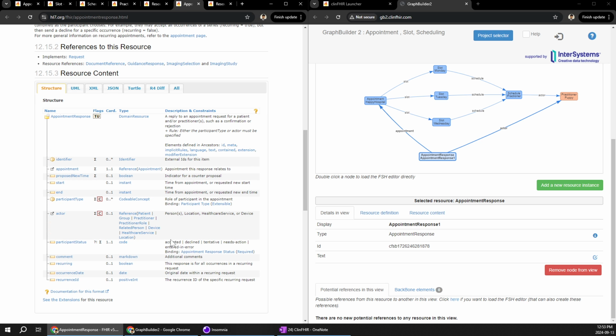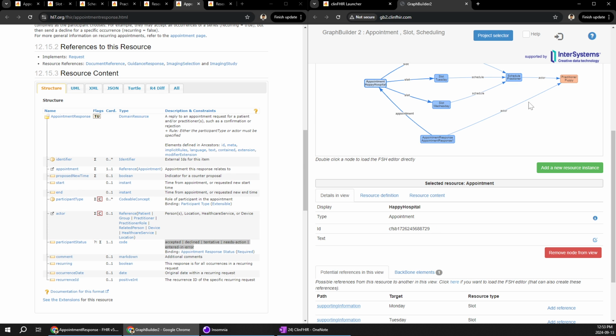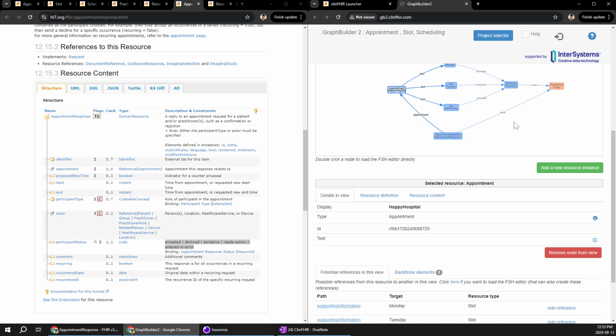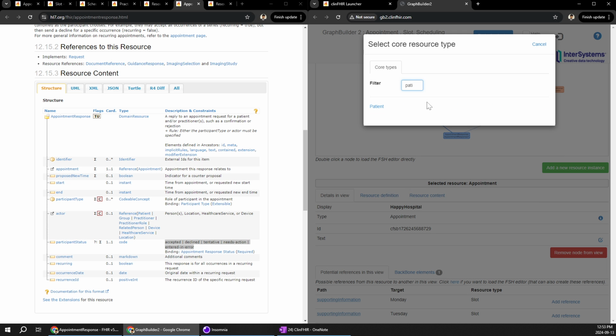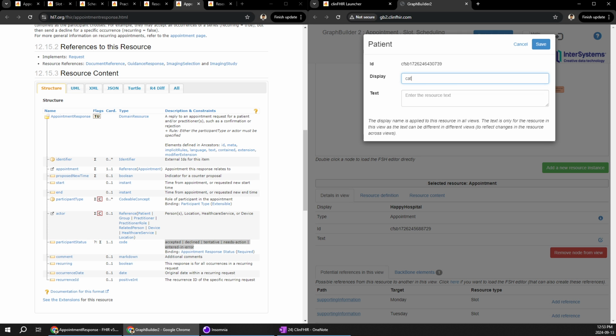You can see there are multiple details, for example, even if we book an appointment in Outlook, we can see whether it has been accepted, declined, or tentative, needs any action. So these details will be sent to both hospital and the practitioner, whether he has accepted or not. In this case, puppy is our practitioner and he will be accepting, and this will be sent to both. Then where is the patient over here? Now let's see the magic. We'll create a patient and see how this has been interlinked. Okay, and after that we'll go back and see about the patient resource, how it has been interlinked to these particular parts. I'll add something known as patient over here, and I'll add patient name as cat.